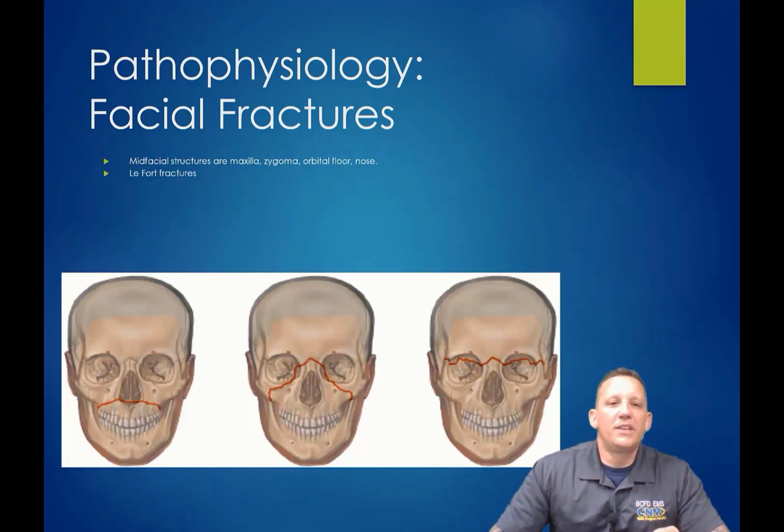As promised, we have that midfacial fracture, and if you're looking at the portion with the lowest red line, right, this is just over the maxilla, this is a Lefort 1. And then we get up into where the orbits are, that's a Lefort 2. And then when we get into the upper parts of the orbits all the way across the face, that's a Lefort 3. And as those fractures and dislocations become evident, you will actually see the face will tend to droop down, because now the muscle and the skin is the only thing keeping the structure in some kind of proportion, and they get a very different look to their face.